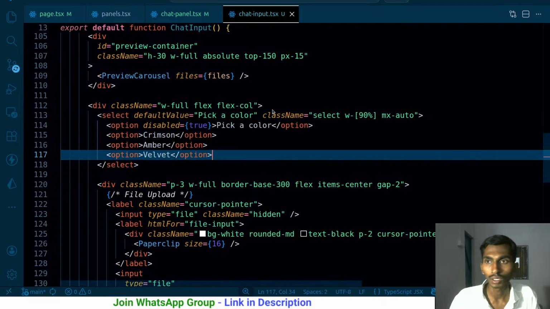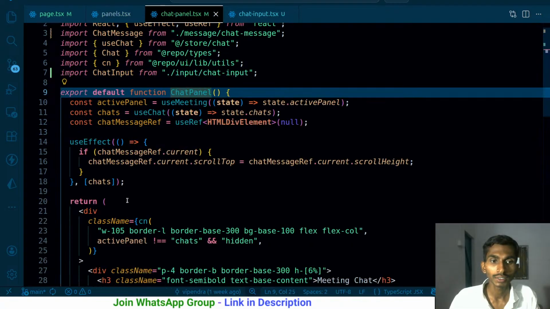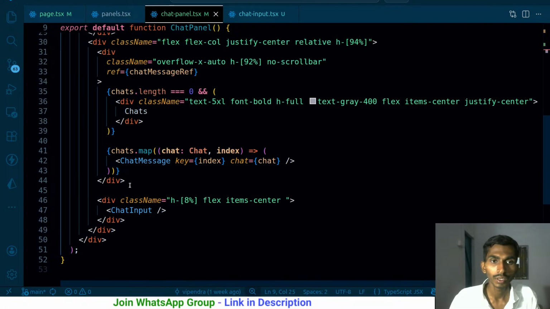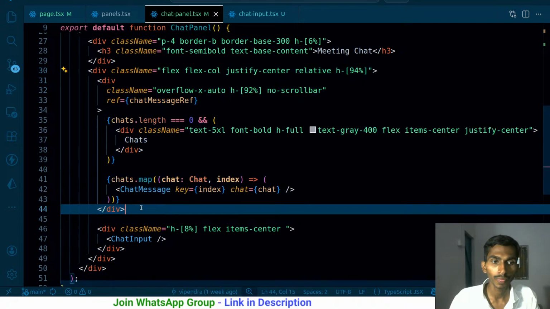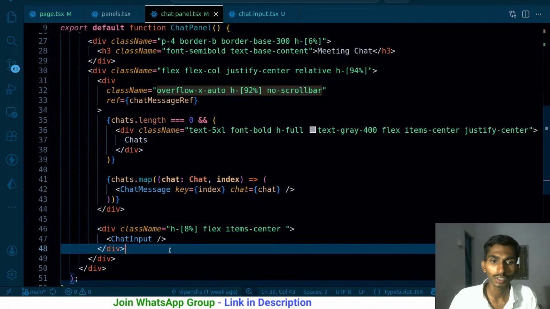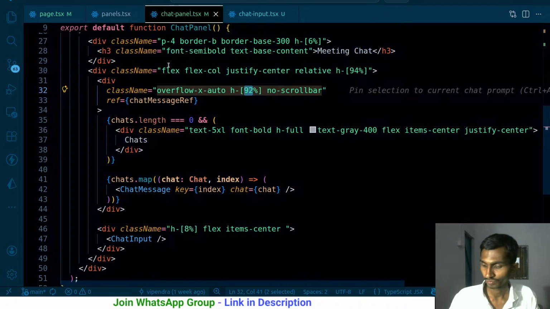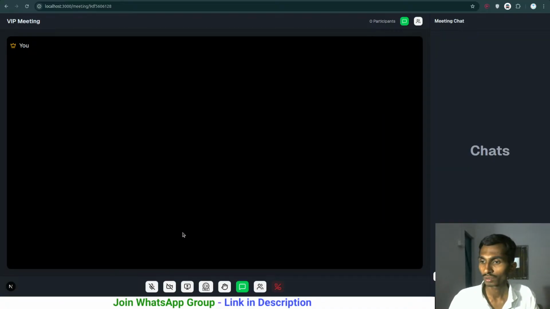the top level, this is the chat panel that I have to take care of. So when it comes to the panels, I have the chat panel, and inside this chat panel I have these two things here: chat message, not two things, actually three things. This is the first thing, height is 92%, and this is the another one, height is 10% chat input. Let me make it 10% or something, and it looks like this.